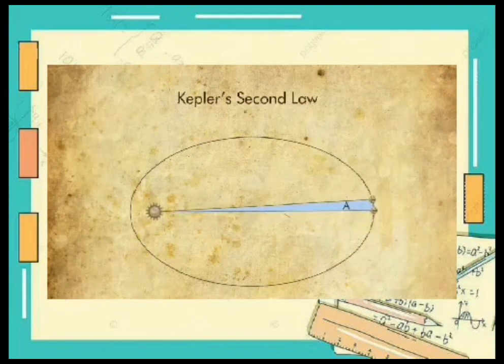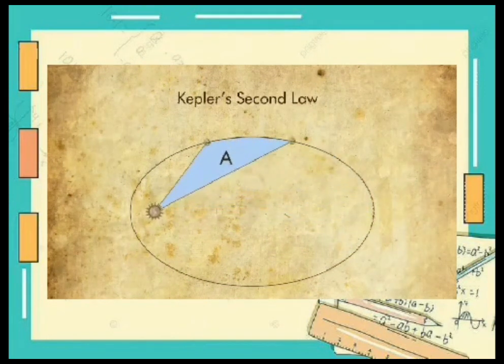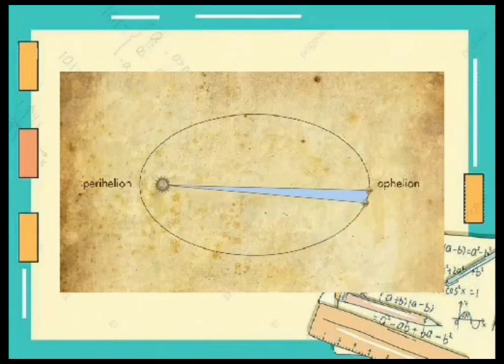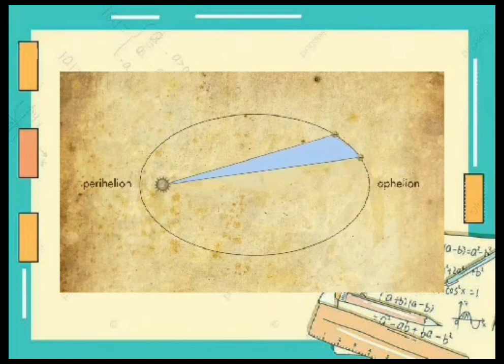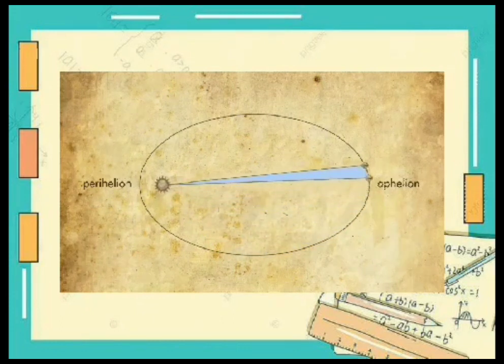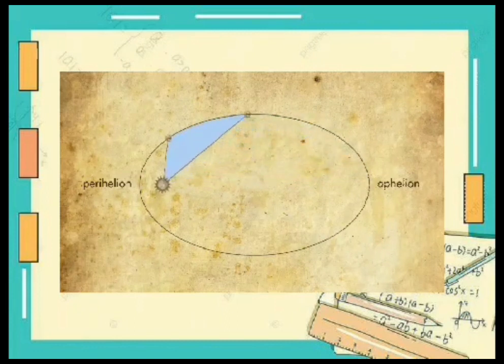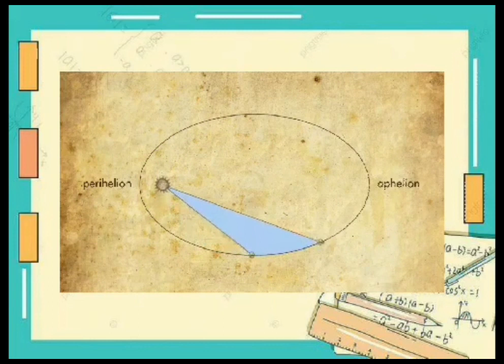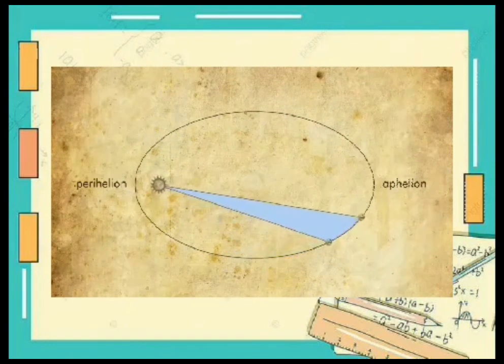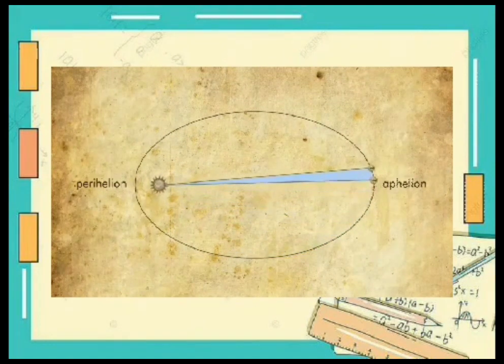And this law works because Mars doesn't move at a constant velocity. It speeds up the closer it gets to the Sun. So if Mars is approaching perihelion, the point in the orbit nearest to the Sun, it's traveling faster than if it's at aphelion, the point that is farthest away. In the first case, the line connecting Mars to the Sun is very short, but because the planet is moving faster, it covers a lot of distance. In the second case, the line segment is much longer, but Mars also moves more slowly. Either way, the area swept out in a fixed amount of time is the same.